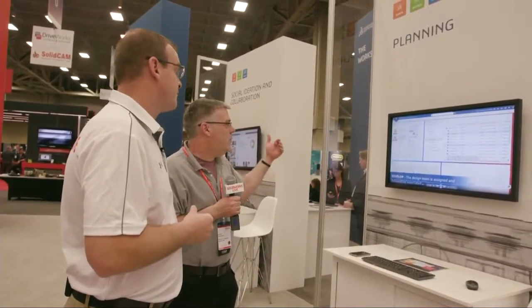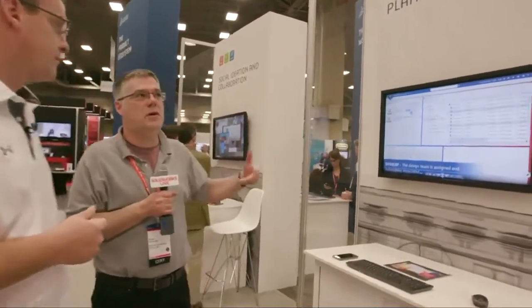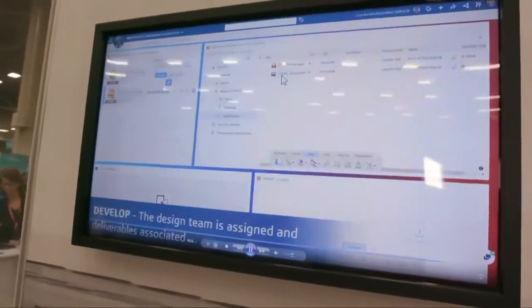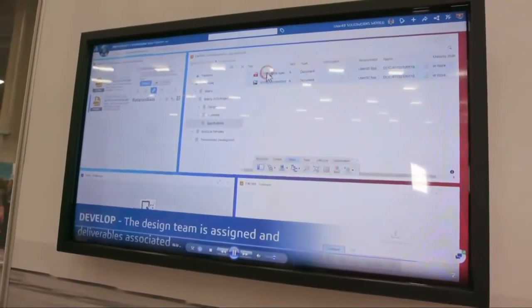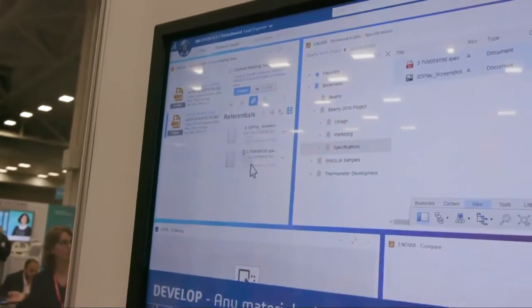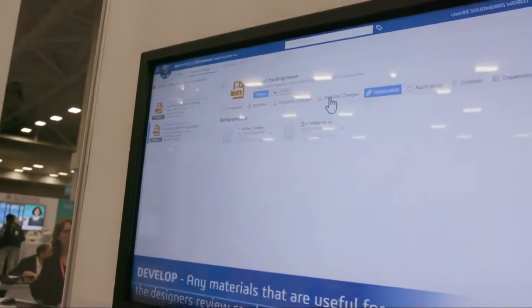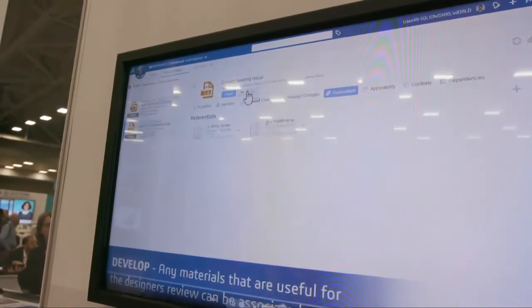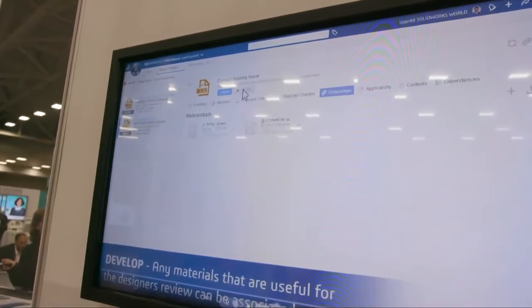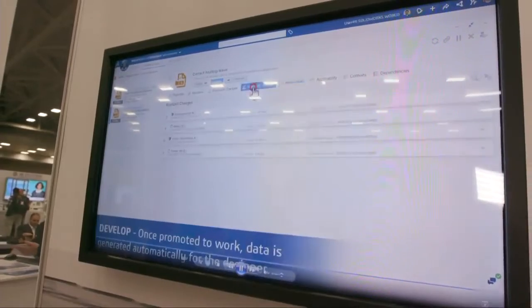So we're going to plan it, when the things are going to go in work, when am I going to order it, when the thing is going to be in schedule and in work. So we're actually going to really understand how the process comes together on the shop floor. So you've got your ideation, you've got the way you want to plan it, and now we've really got the skeleton of how the thing can be put together. And now once we add the information from our simulation and our design, things slip together in a very seamless way. So it's an acceleration of the process. You plan up front, it makes it so much easier down the line.